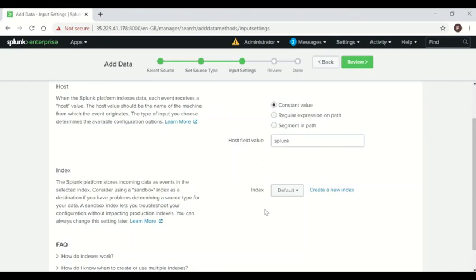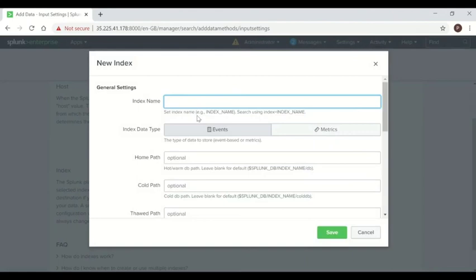Index is nothing but a database of Splunk. We cannot exactly call it a database, but since it is storing the data, we call it a database. You can use the default index, as well as create your own index. So I am giving it as my lab.